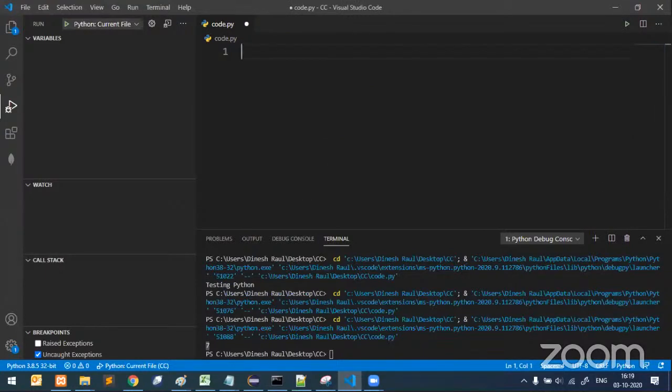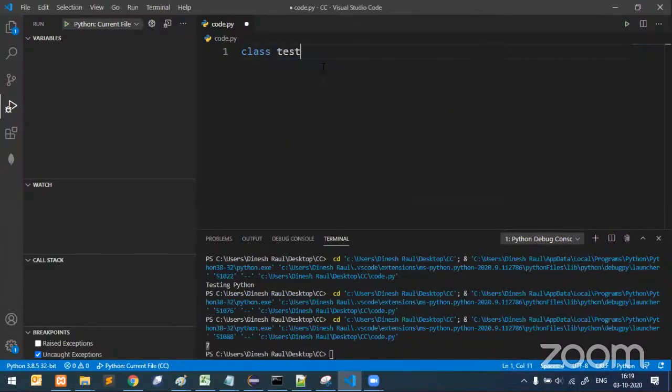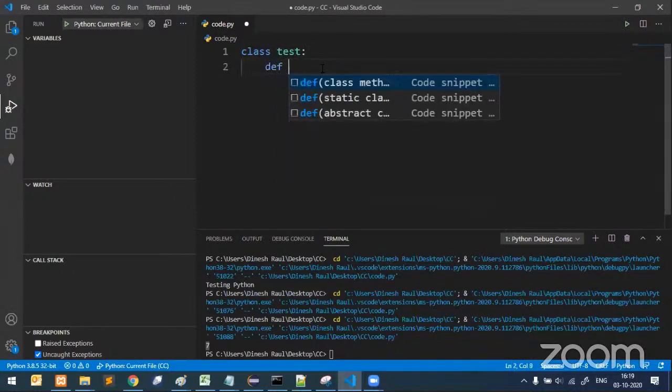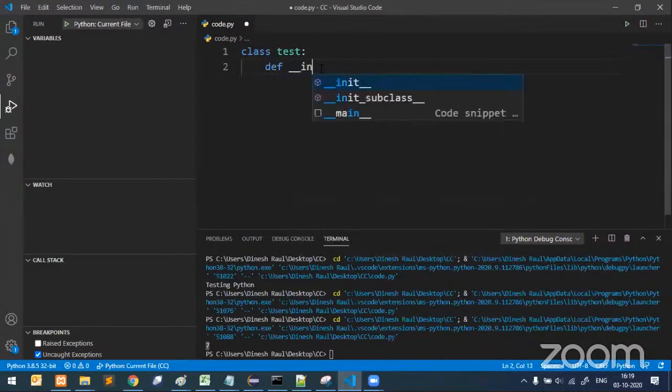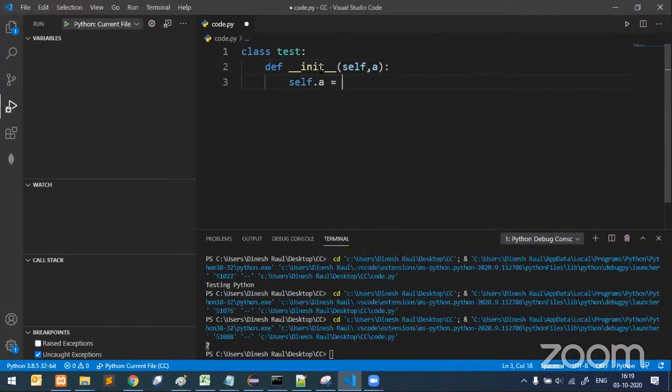Now class is there. Okay, class Test. init is there. Okay, self, a. self.a, if we are giving, then equals a.